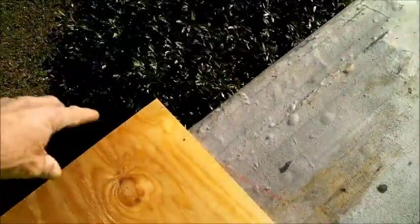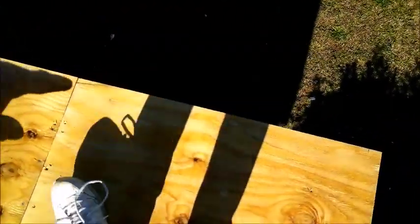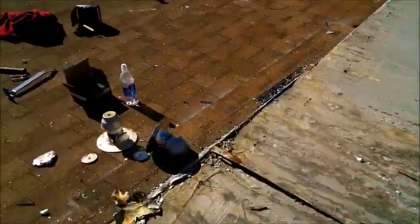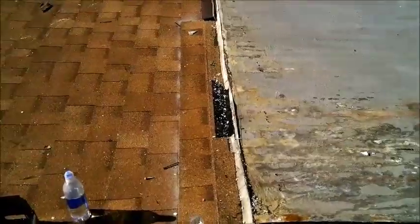We're adding an overhang here. There'll be a 6-inch overhang there, all the way down, and on the other side, and it'll dive right over here. Our 6-inch overhang's gonna end right there at the transition.